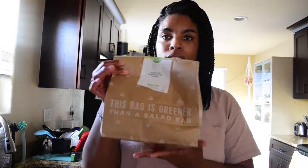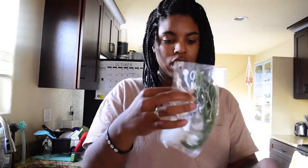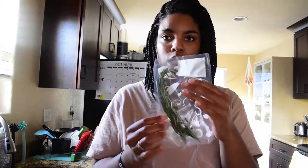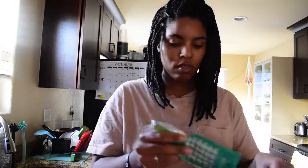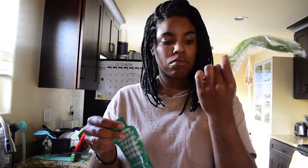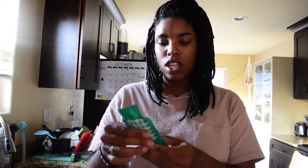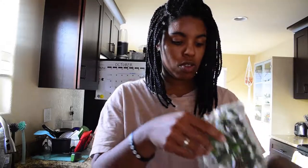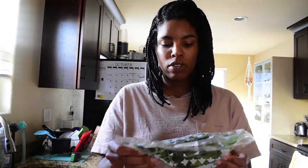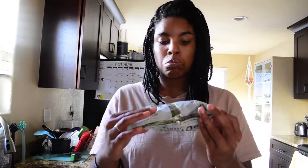So this is a little bag it comes in. We got some nice rosemary. Looks so cute. Some scallions. Nice. Oh, maple syrup from Vermont, a dark color, robust taste, grade A. That's cool. Triple washed Power 4 mixed greens blend. Cool.